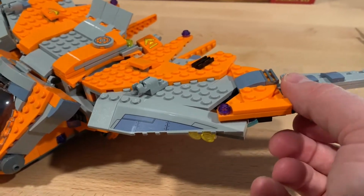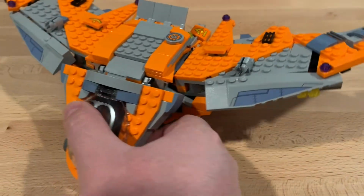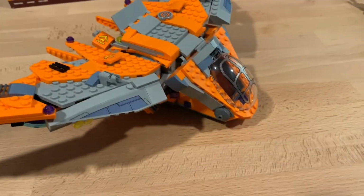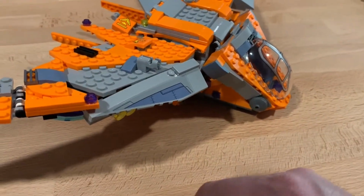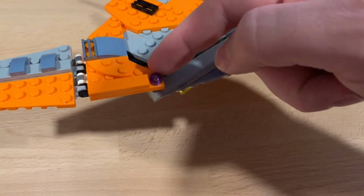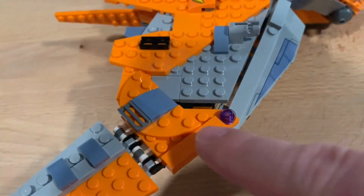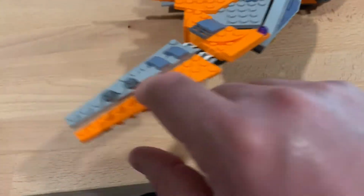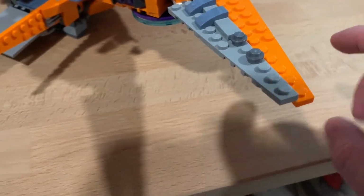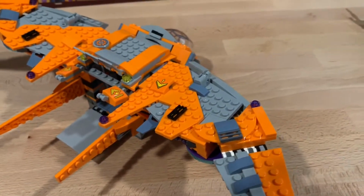So it was cool to pay close attention to how all of these different wedge plates were working and then how they were connecting. You can see here, this piece here is a wedge underneath, but then has a rounded plate on top. And just paying attention to how some of those connections worked, I found to be quite useful.